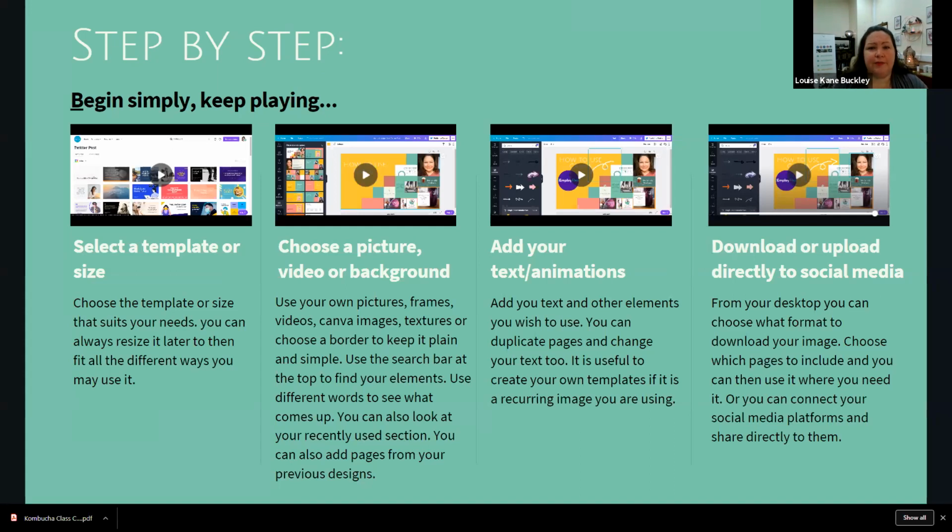If you want it to be a GIF, which is basically a very small file with no sound, so you can't have any sound on a GIF, okay? And it has to be really small. It'll tell you whether you can save it as a GIF or not. You choose that format, and that can be shared on any social media as well if you like. It registers as a GIF, so it might think it's a funny meme or something like that, so it might get a bit more traction.